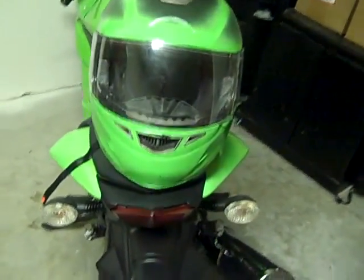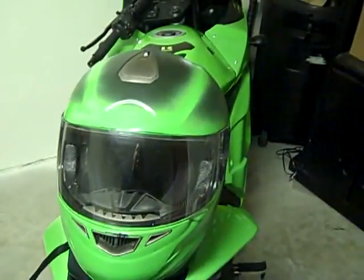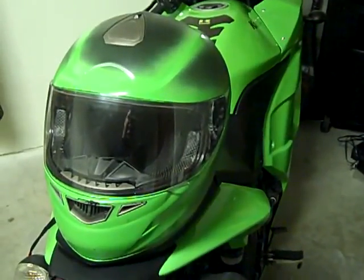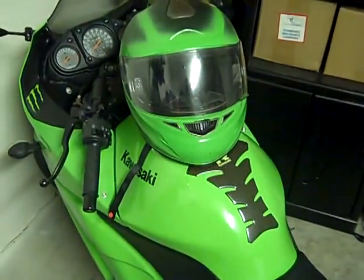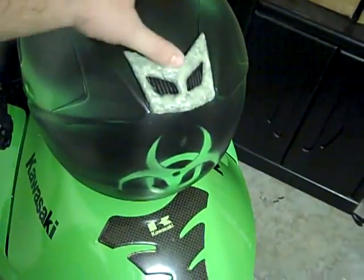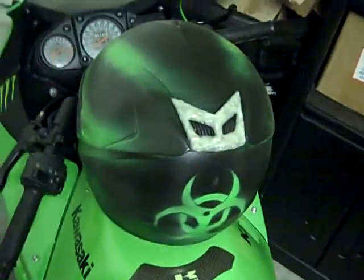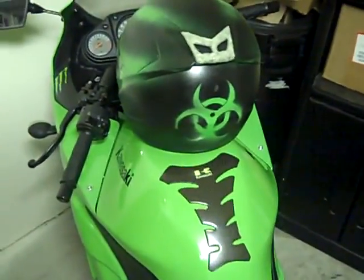We'll hit it with an engine enamel clear coat when we're done, but I'm going to give it 24 hours to cure. I just got done with some night riding, so I actually just changed back out to a clear visor — I usually have a mirrored visor on. Paint-wise, I was getting comments from people that it didn't look like it matched from when I was inside in the kitchen — I guess it's the lighting. But outside it's pretty much an exact match to the bike. For those of you thinking about doing this — repainting your helmet — I've gotten nothing but good responses. Sticking with my biohazard theme, I did finish with going with the glow, and this whole piece right here — that's more than enough. More than that would look really weird, but at night this piece just glows really bright. I thought it turned out really good.